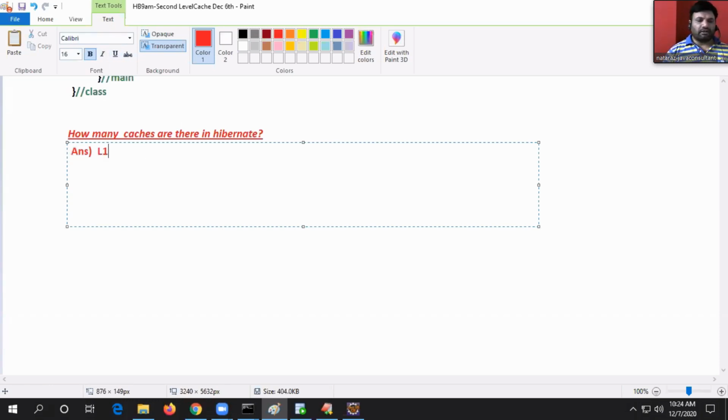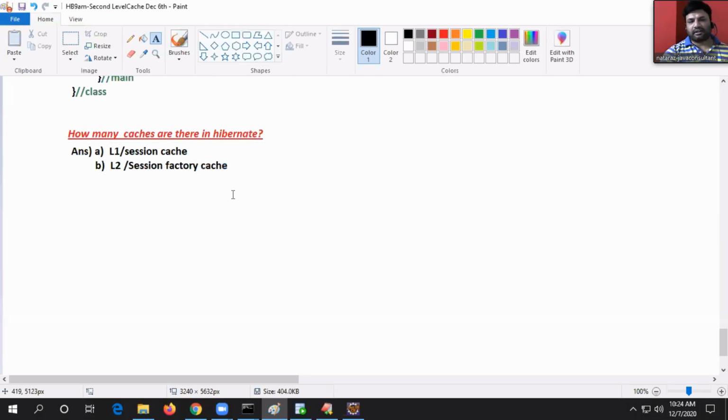L1 cache or session cache, that's number one. Number two, L2 cache or session factory cache.